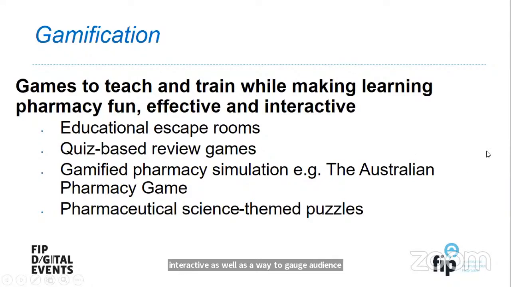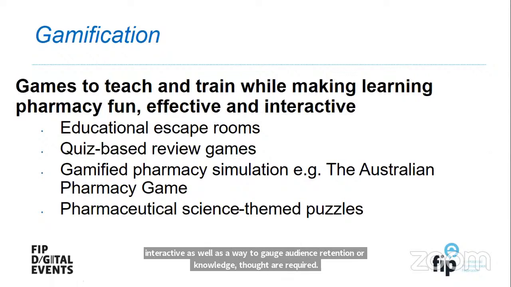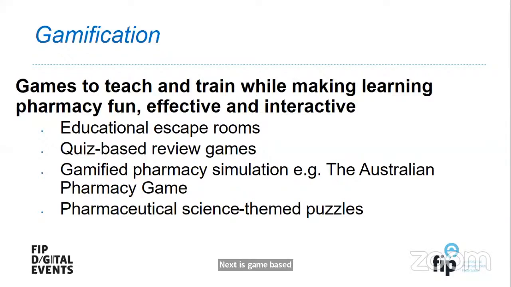Next is game-based simulations, which have also gained increased interest. In my research for this talk, I came across something known as the Australian Pharmacy Game. It's a game that involves final year student teams competitively managing simulated pharmacies for 3 weeks towards the end of their degree program. It usually involves about 6 to 8 student teams, about 5 to 8 students per team, and they complete continuous pharmacy-related tasks.